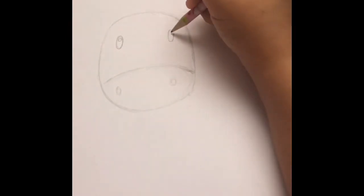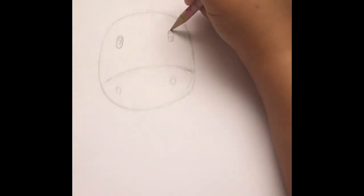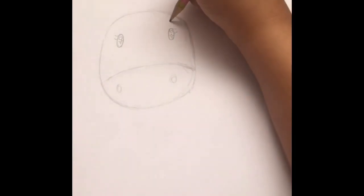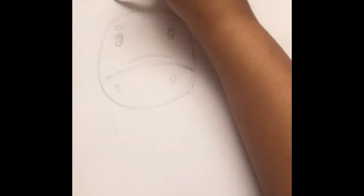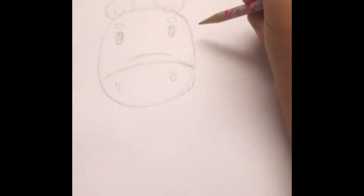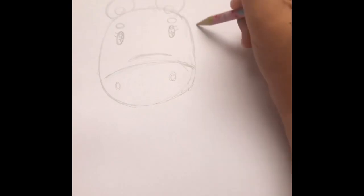You put little circles and stars here. I'm gonna make mine a girl, but you can make yours a boy if you want. I'm gonna add two little eyebrows and a nostril indent, or a wrinkle, you may call it. And I'm gonna add two little ears. It looks a little angry, but it'll be cuter when I'm finished.